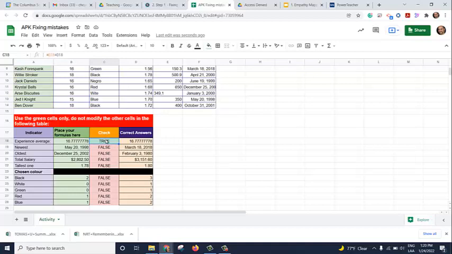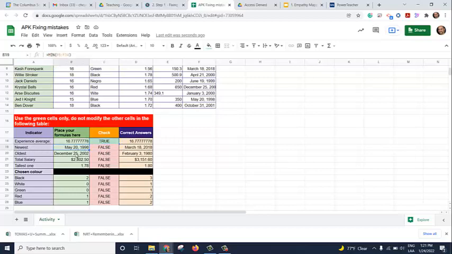Now the way I'm checking is inside of this cell, I have B18. Look, B18, meaning this one equals this one, right? As soon as you do that, the computer is going to know that you're trying to compare 2 cells. And it's going to tell you if they are the same or if they are not the same. If they're the same, it's going to type in true. If they are not the same, it's going to type in false, right?